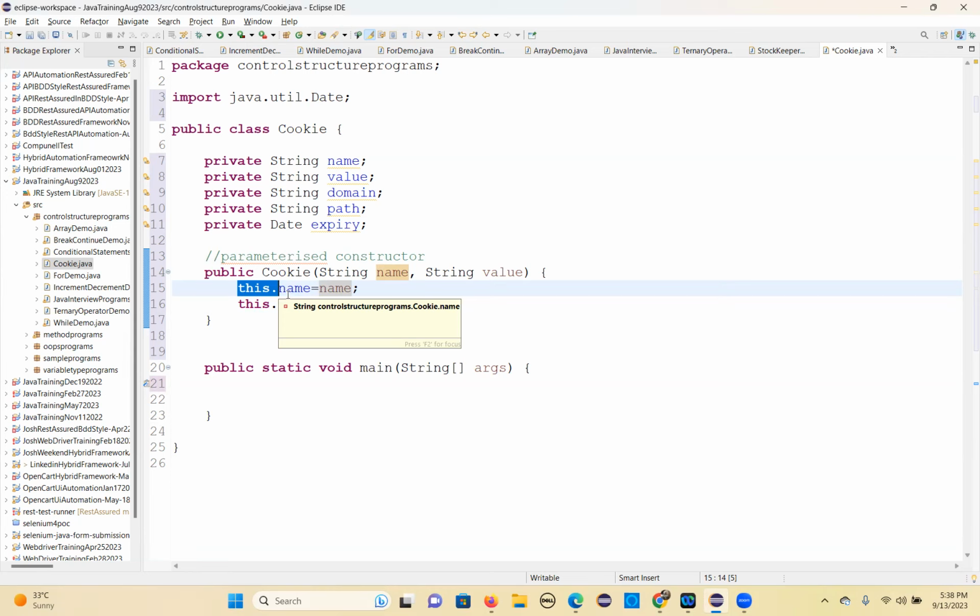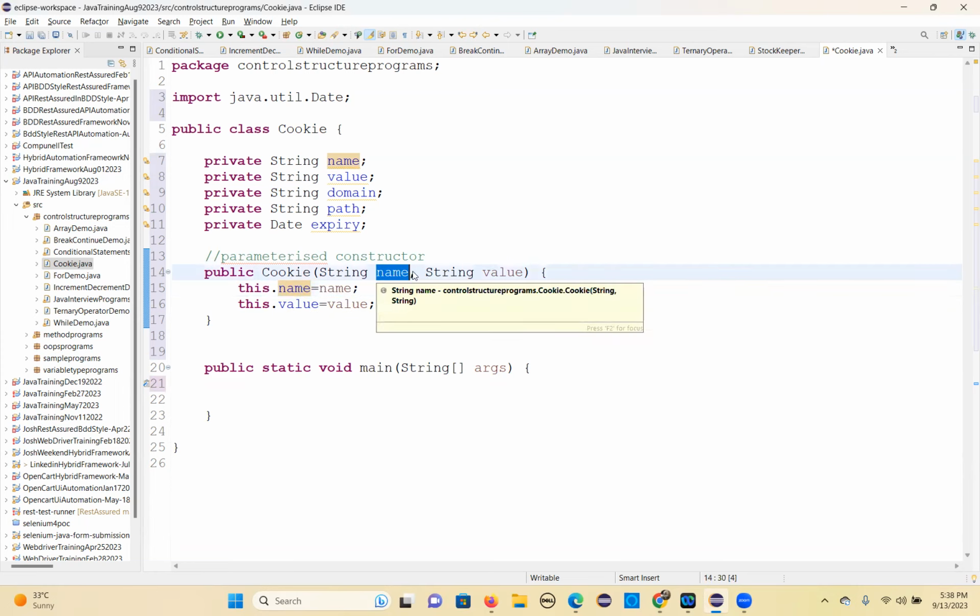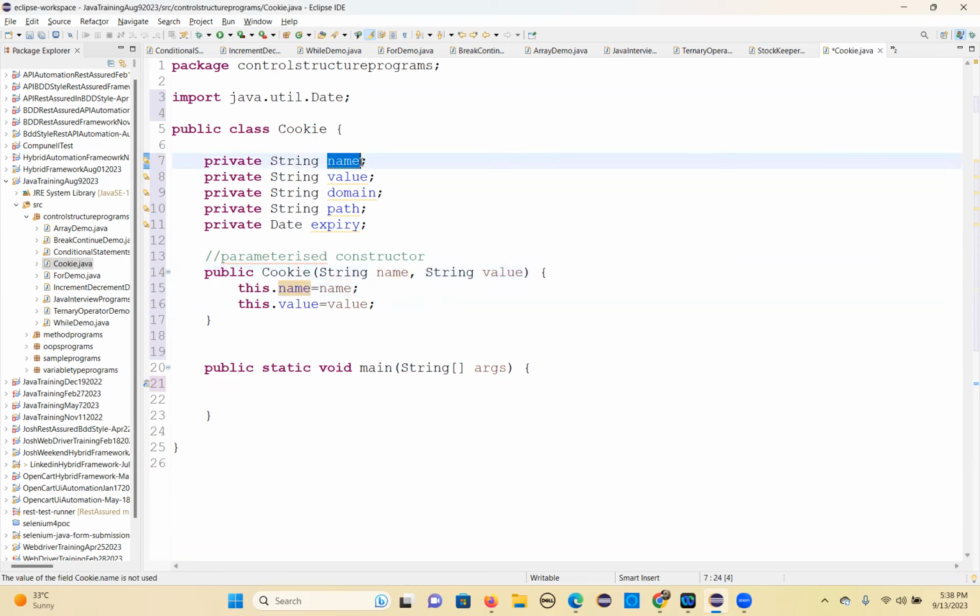If you put the this keyword before a variable or a method, that represents the instance variable and instance methods. The right hand side is the parameter name. When your parameter name and instance variable name are same, to differentiate that, you use this.name or this.value or this.any instance variable, which represents the instance variables. So that's the first constructor.